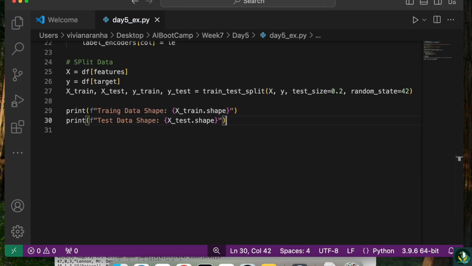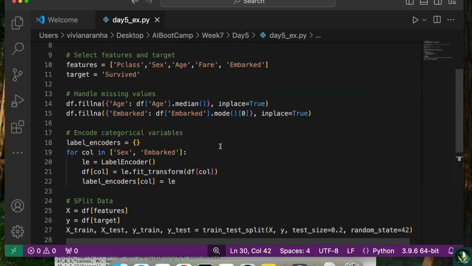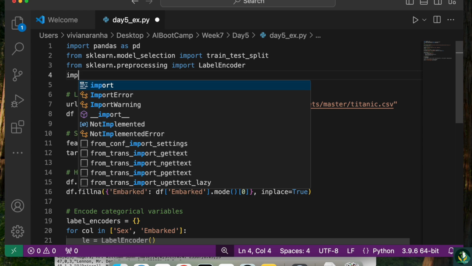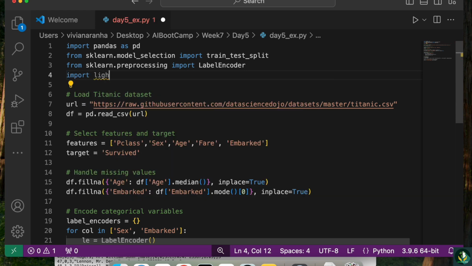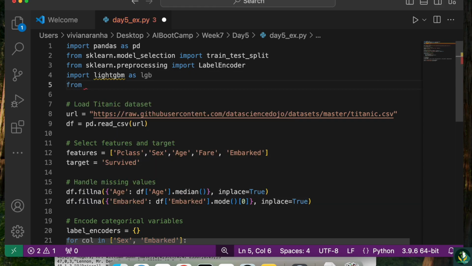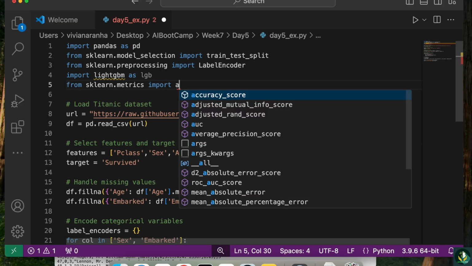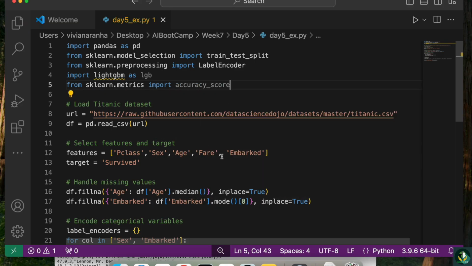Next step is to train a LightGBM model. So for doing that, I am going to go up here and import lightgbm as lgb. Next, from sklearn.metrics, import accuracy_score. So these are the two things that I need.